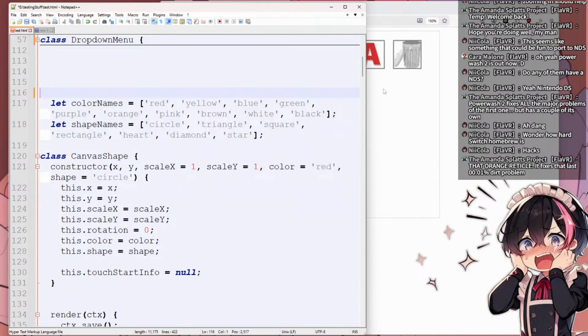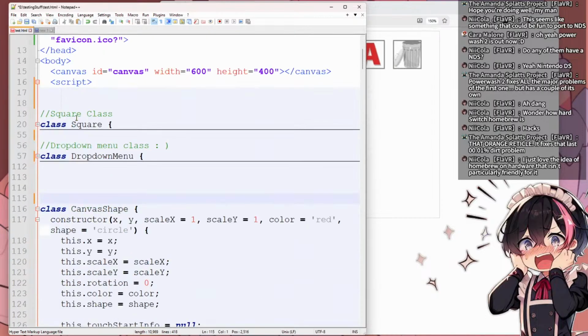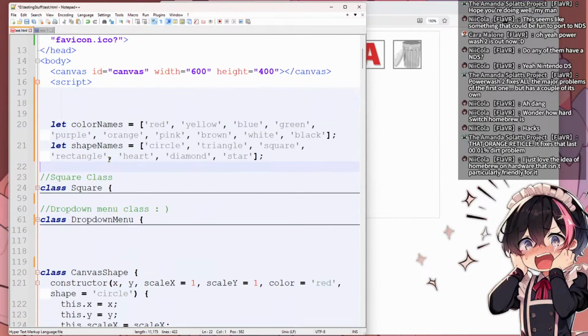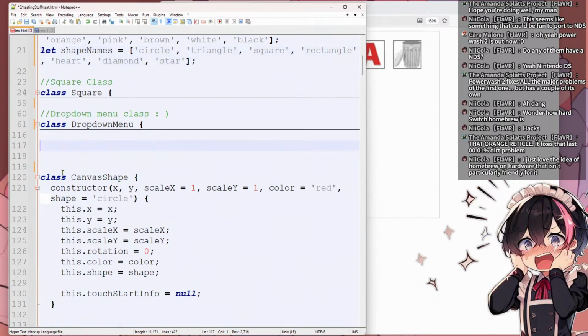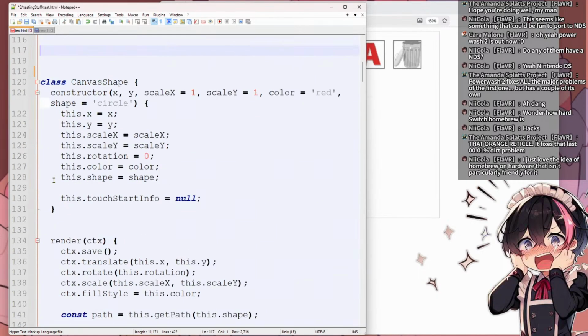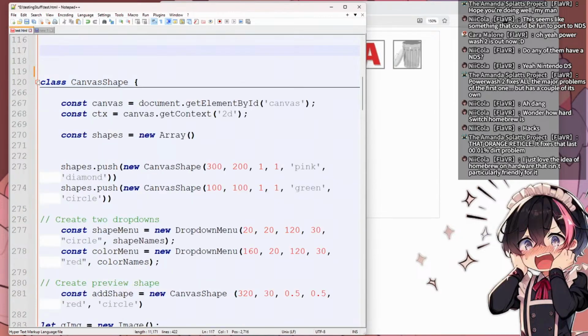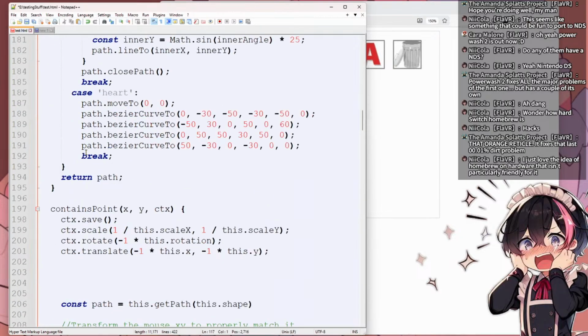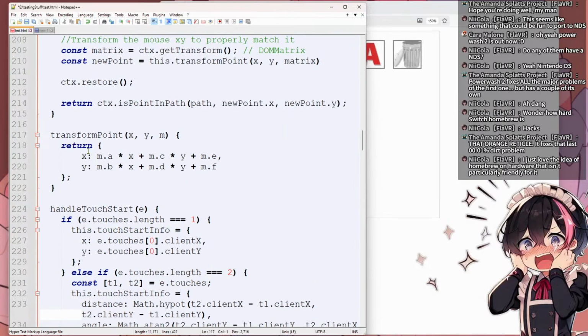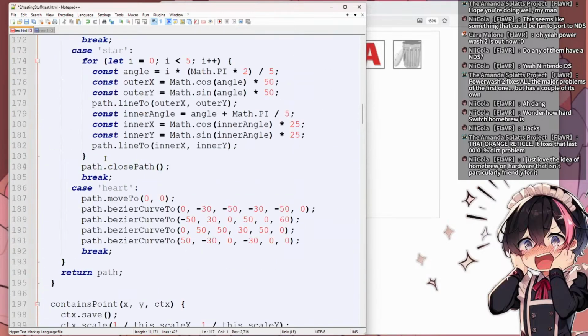Okay. Let's put our constants at the top. Okay, so we have our shape and color names, which is fine. Canvas shape. Where does the canvas shape end?